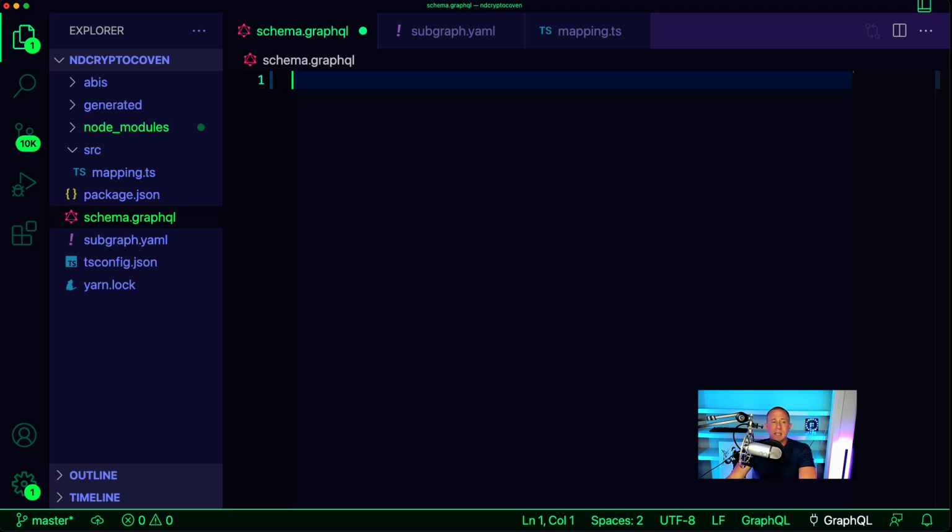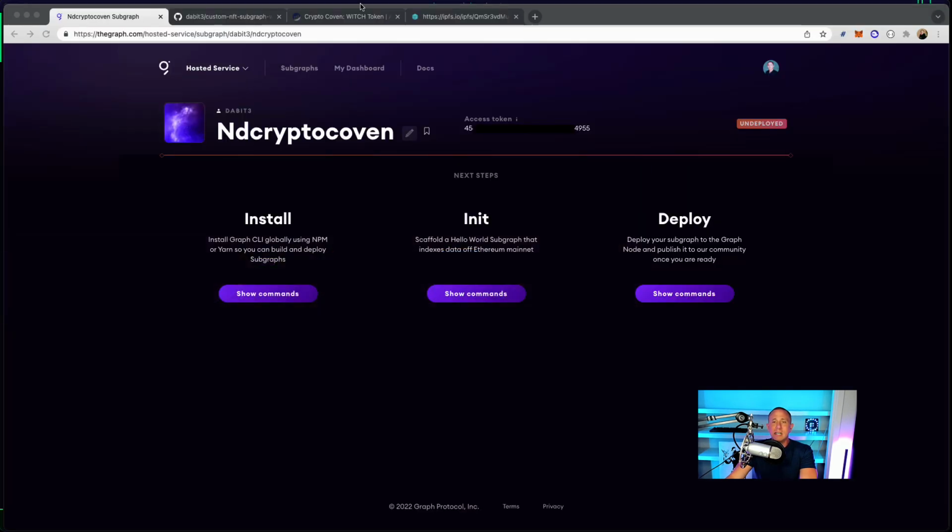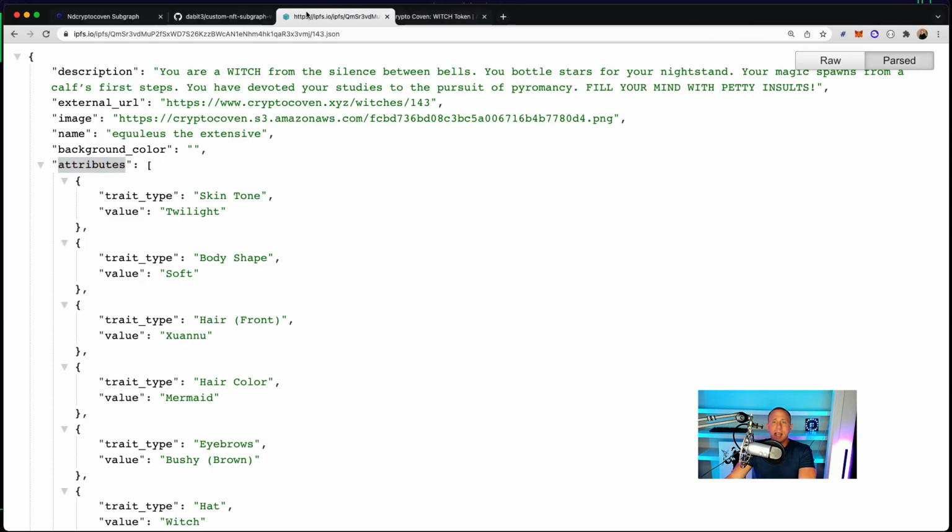This is going to describe how the data that we are going to be working with is essentially saved. So for our subgraph GraphQL schema, we have a couple of main entities actually. We have one main entity and then we have another entity we're going to look at in just a moment. The entity is going to be like the data that we're querying. And it makes a lot of sense to use the word token for an NFT, just because we're going to be having this idea of a token with all these different properties. Now we can decide which properties we would like to set. By default, most of the time you're going to want at least an ID across almost everything, just to have that unique identifier.